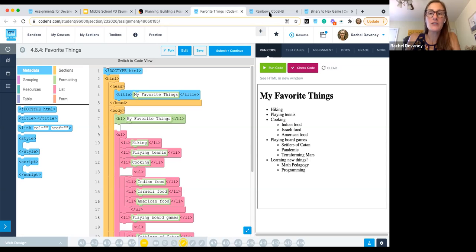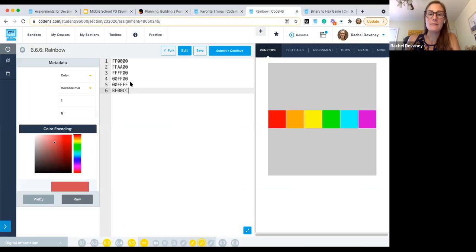And then this is one of my favorites, the pixel images, I think is really cool, where they can input the hexadecimal or RGB value for a color and play around with it and see how the different values are impacted and what color actually appears here. So they can play around with it. If they turn everything all the way on, they'll get white. If they do all zeros, they'll get black. And so they learn what the different numbers and values mean and are able to create pixel colors on the screen, which is really cool.